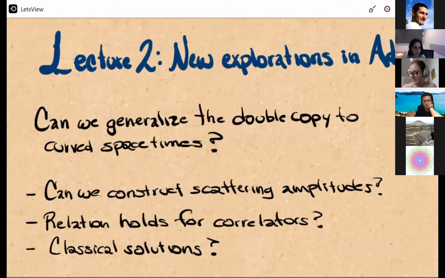And also, I guess a big if is here. It's on-shell scattering amplitudes that we double copy. So the question is, can we do it instead for correlators? That's something that we know we can compute. And also the question is, can you do it for classical solutions? As I told you here, we already know that the answer is yes, although it's not for all of them. So let me put just a yes in highly symmetric cases.